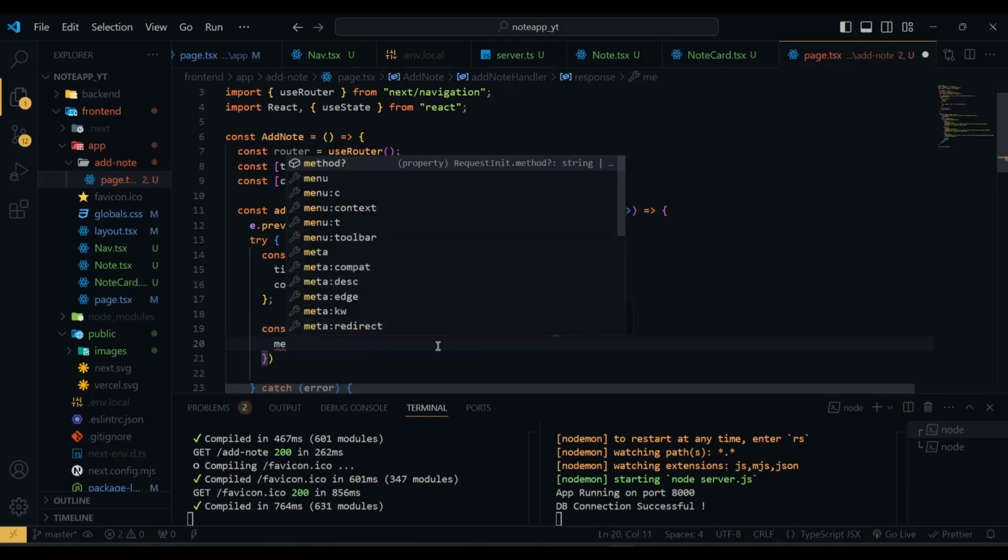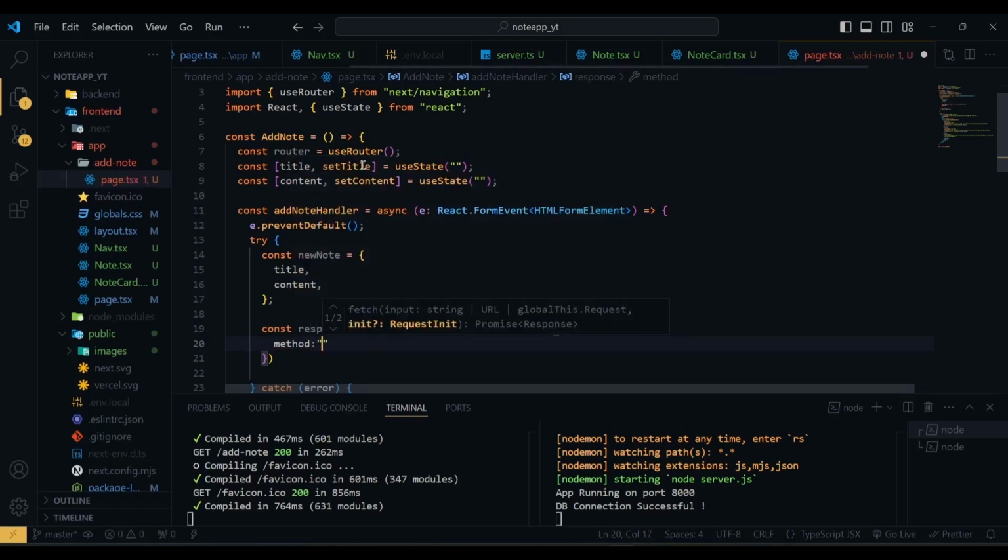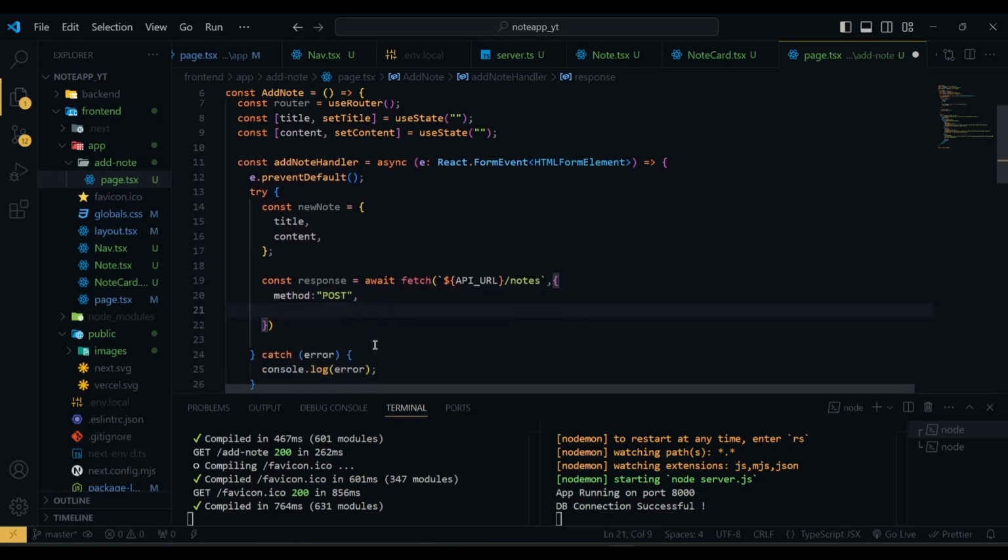and then we have to pass some options, which is the method. The method will be post. Here you can use other third-party libraries to handle the request, but here I am going to use the base JavaScript fetch API.